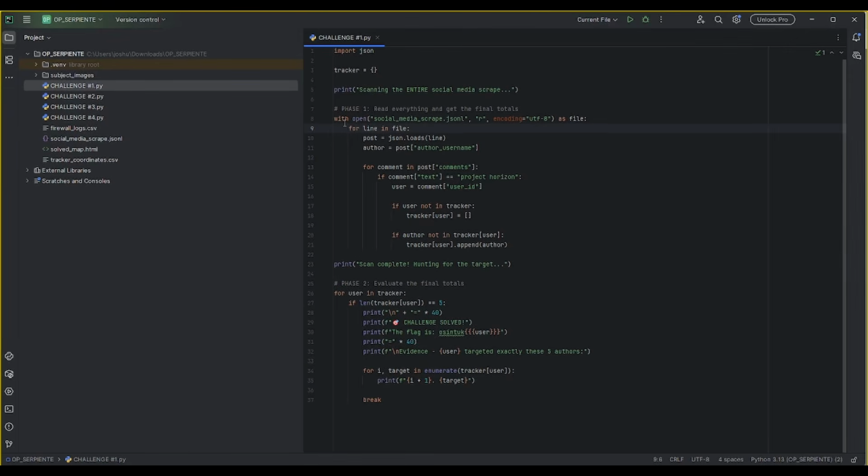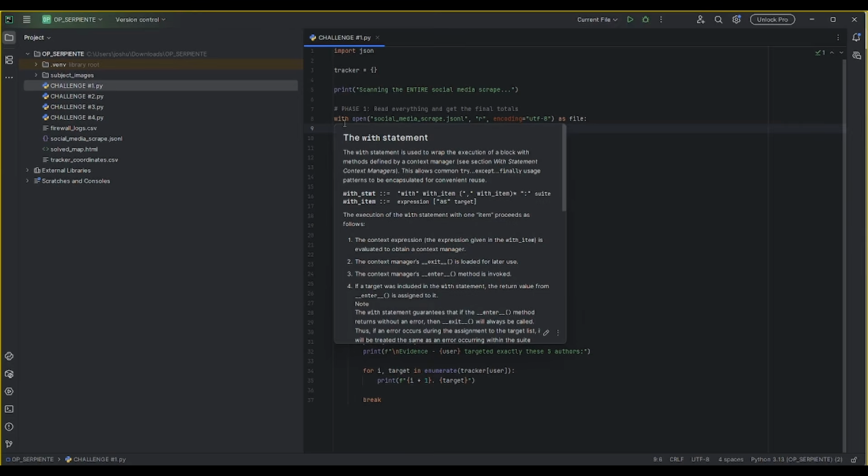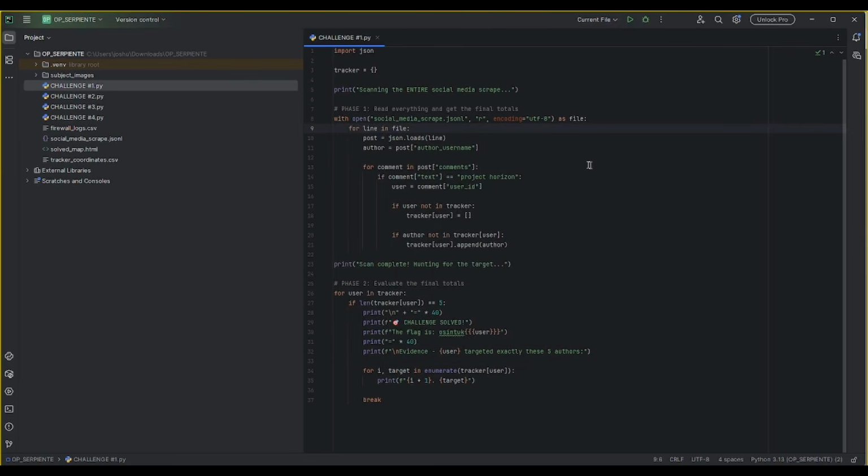So we go through, and the first iteration of the loop is the first post done by Blake47. And so then it loads that JSON into this variable. This is just a variable where that JSON data is now stored. And then we get the author username. So this is an author variable, and we simply set it to the author username from this first post.